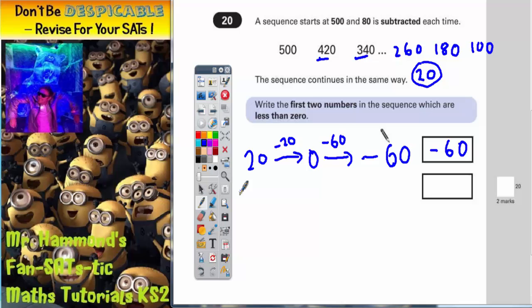Now we need to do the similar sort of thing again, but this time starting from negative 60. So to get down to negative 100, which is a nice easy number to work with, we'd have to count down 40. But we need to do 80 altogether. We need to subtract 80 altogether. So if we're going to count down 40, we would then need to count down another 40. So that we've counted down 80 altogether.